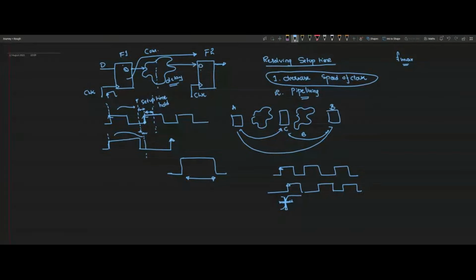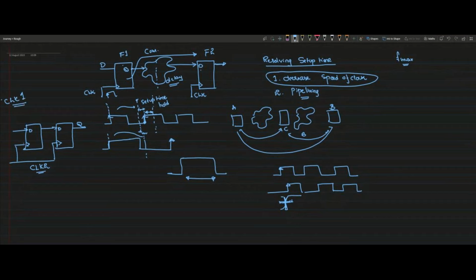Whenever you are receiving some data, it can be from an external source also, what we usually do is go for a double flop synchronizer, where two flip-flops are connected back to back. So this is D, and this is Q, and for these two flip-flops the clock domain is C2, clock 2, which is the capturing clock. We'll have one launching clock, clock 1, so the data can be launched at clock 1, but at the receiving end.